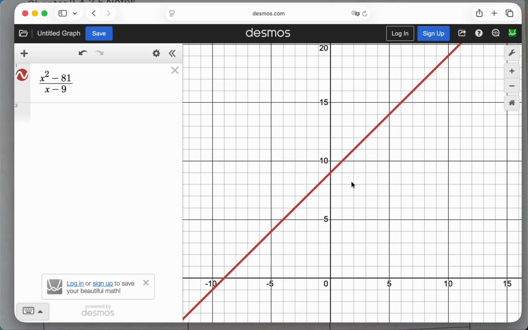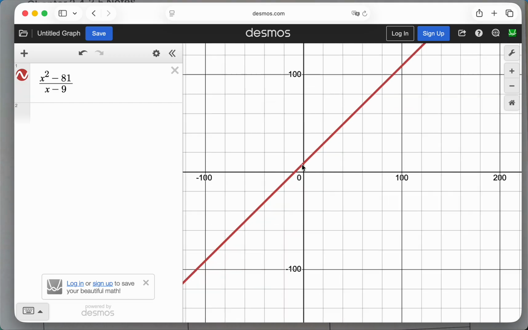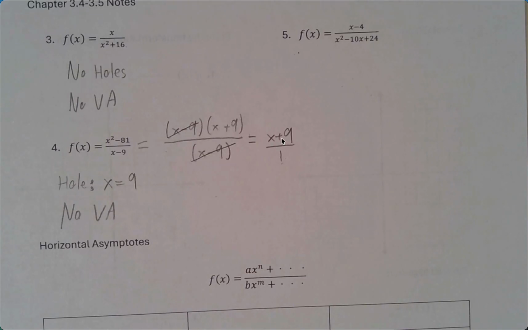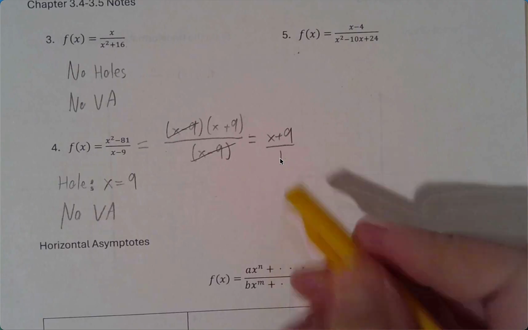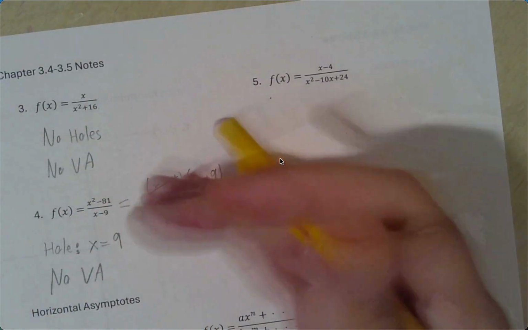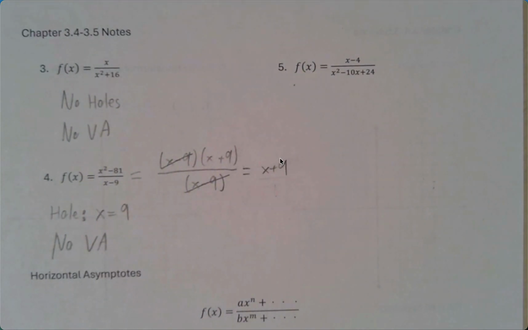All right, so I've graphed our crazy wild function, and what you should be thinking is, wait a minute, Mr. Rao, this function doesn't look crazy and wild like the rest of them. And you're right, and that's when you look back at what we were able to factor and cancel out and look at what we were left over with. This, although I wrote it over 1, you don't have to write it over 1. And this is just a regular mx plus b line.